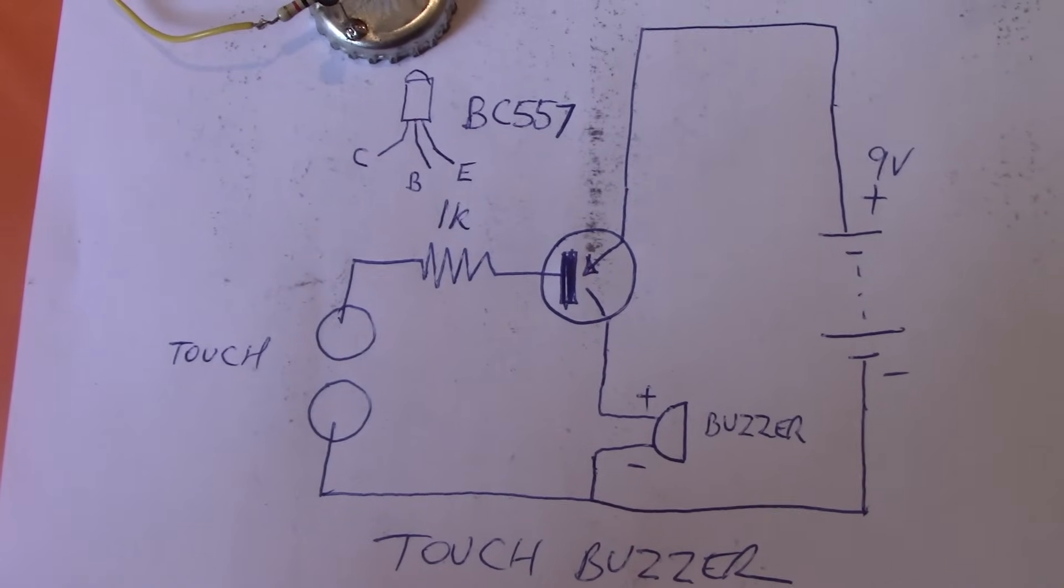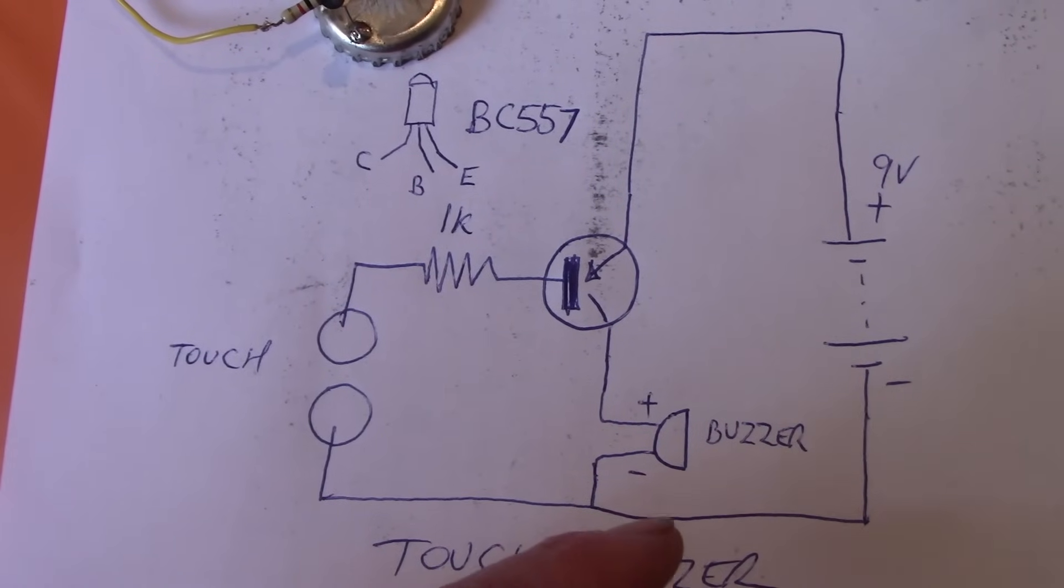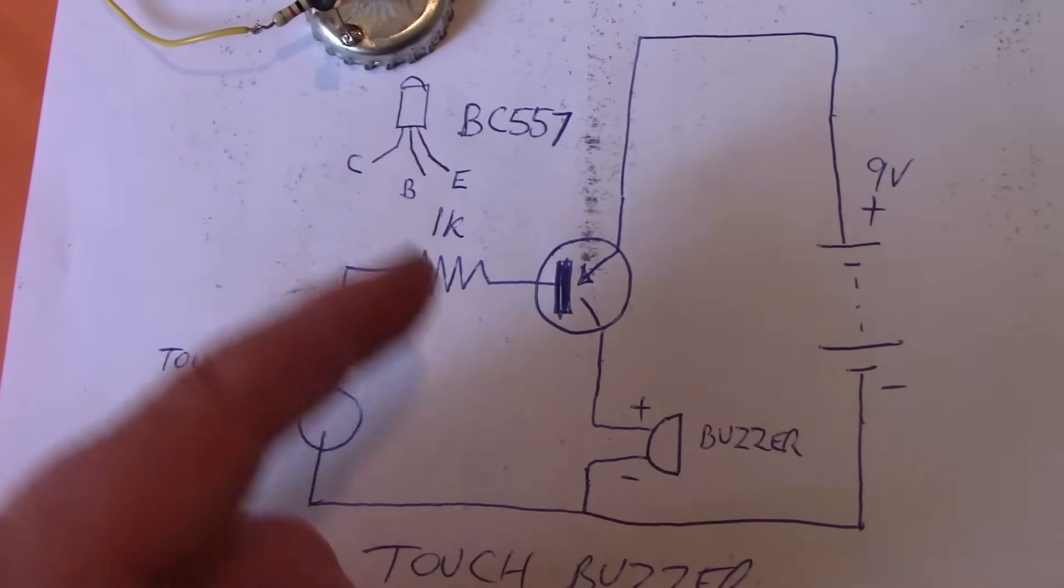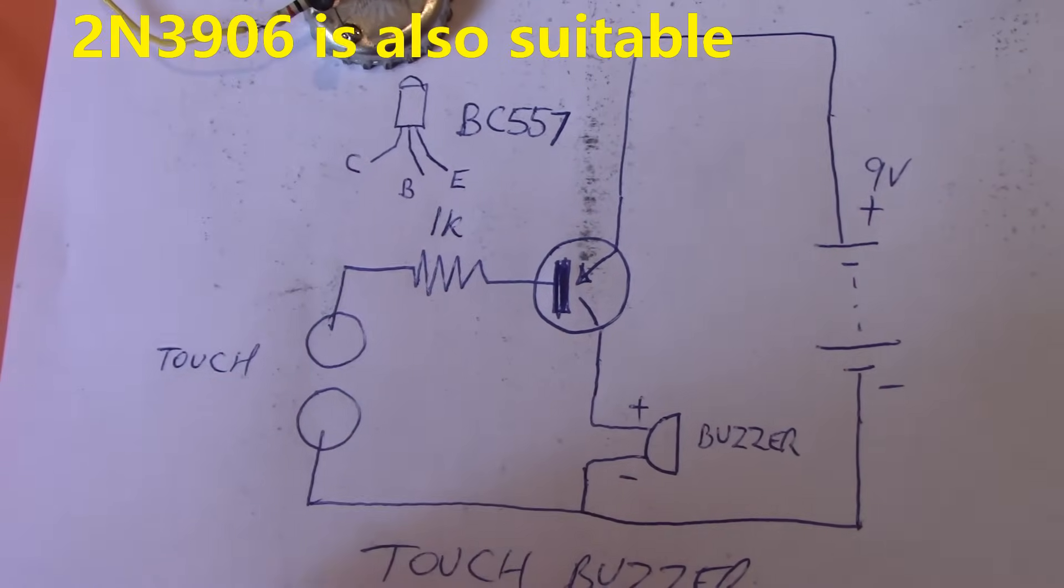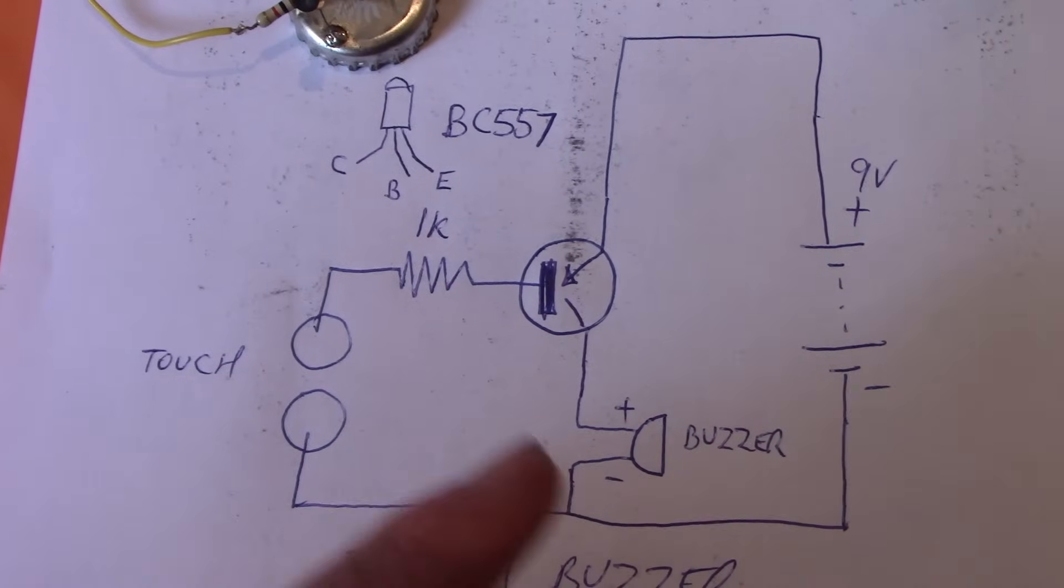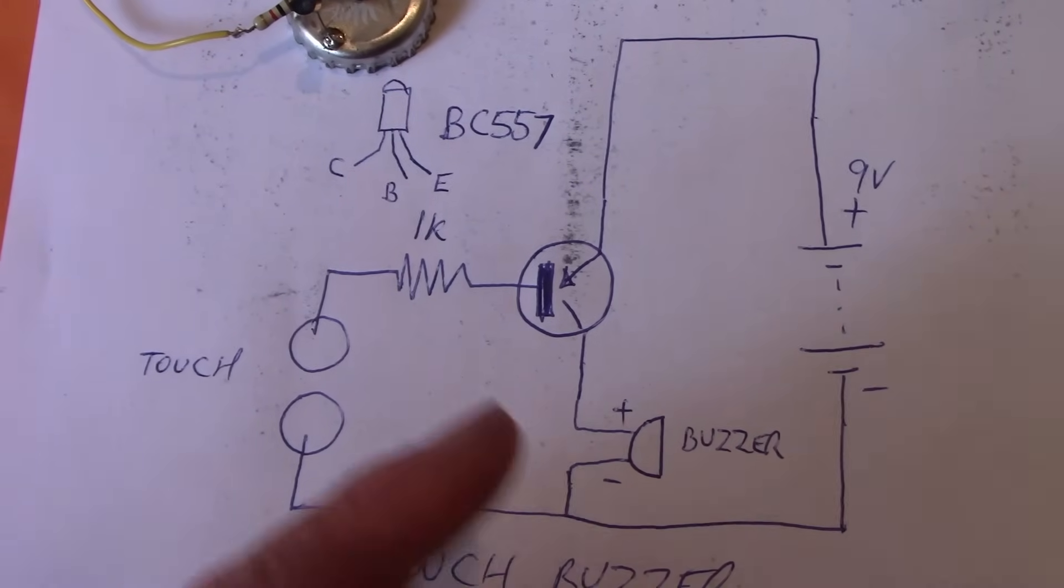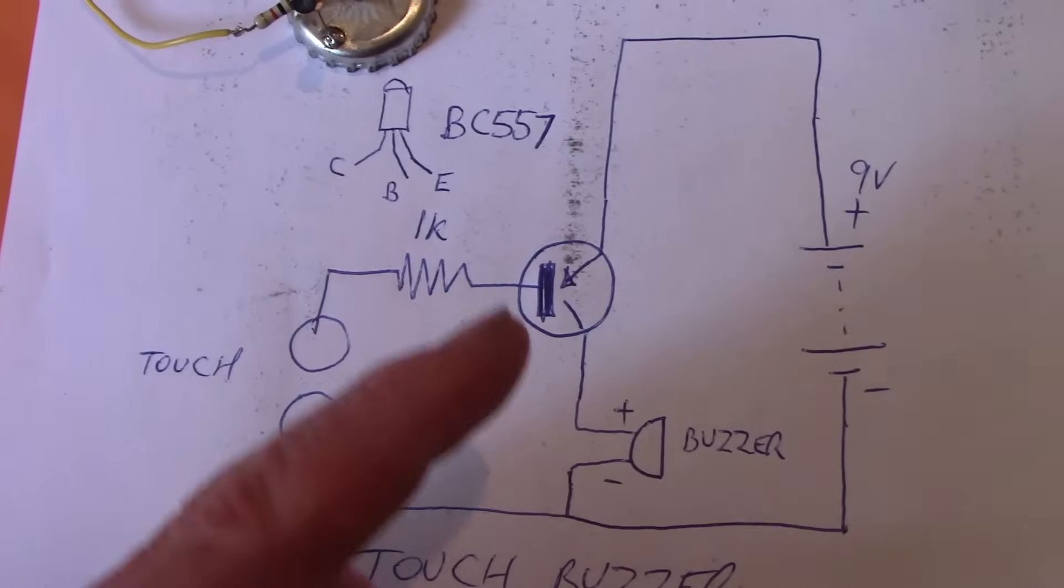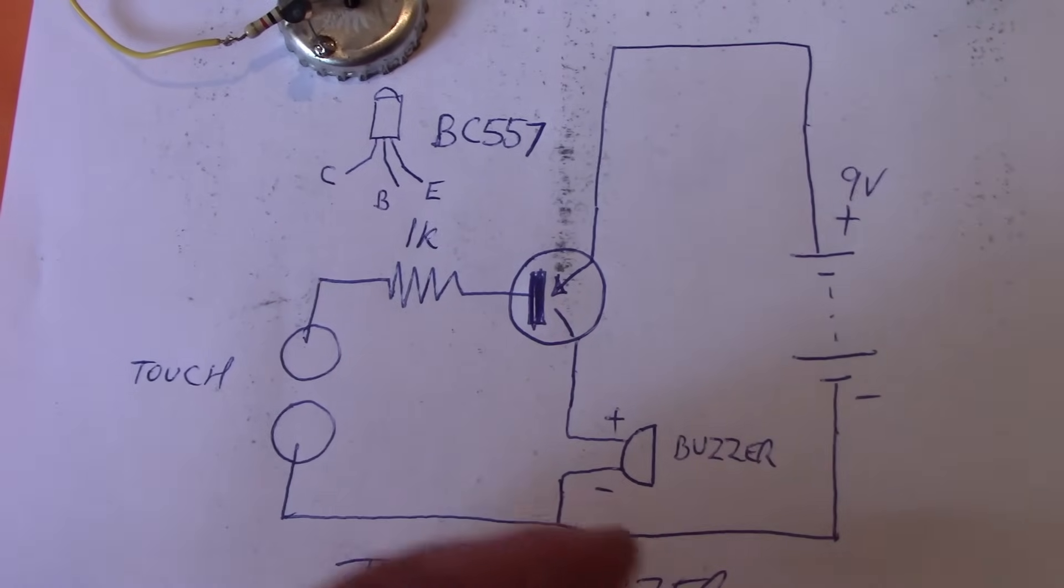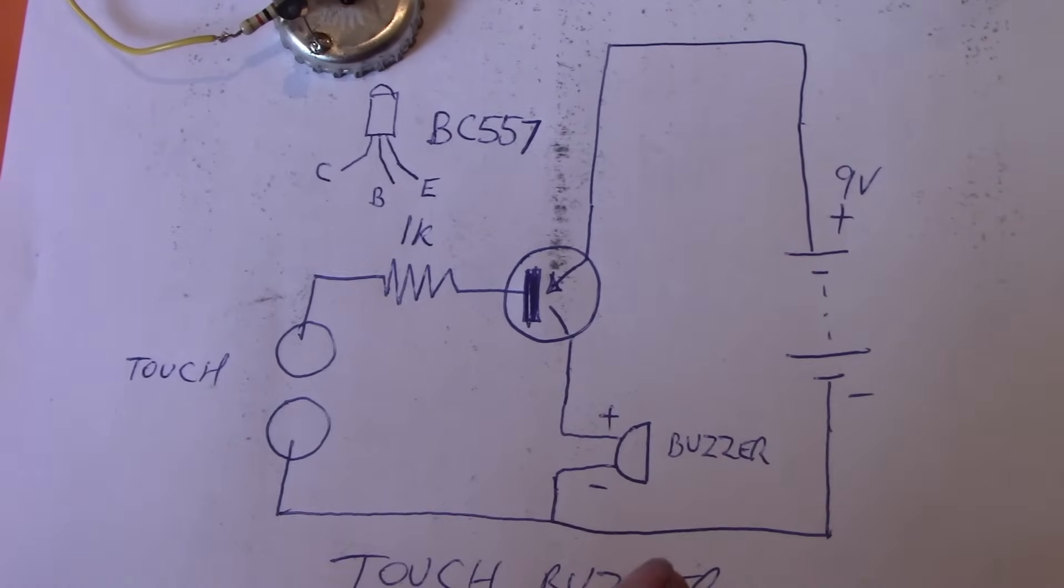It's going to be clearer if I show you the circuit. So this is it. The important thing here is I'm using a PNP transistor and not an NPN. NPN is the most common type of the transistor but PNP are also cheap. And the main difference between them is that the emitter is positive with the PNP. The collector is in the negative circuit. Whereas with the NPN transistor, it's the other way around.